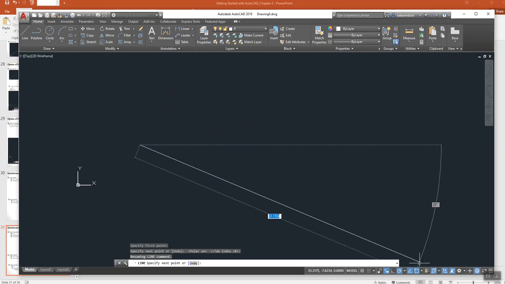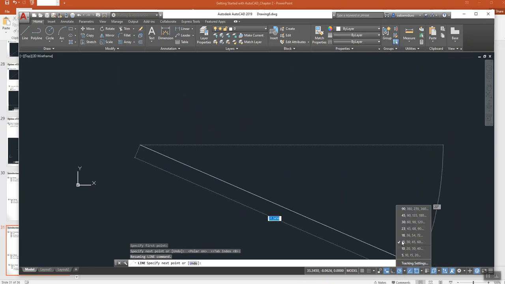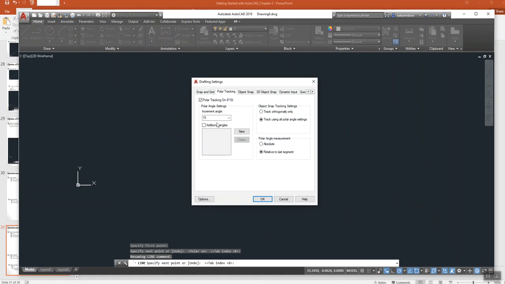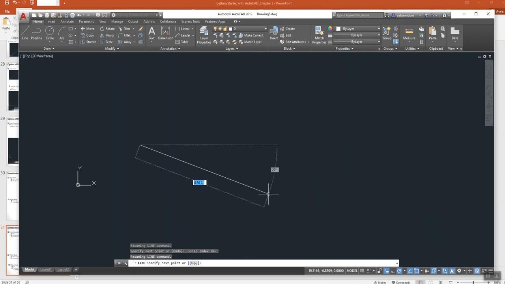You can set that here, and you can turn it off and on if you want to. If you want additional angles that are not within this category, say you want 2.5, you can just set that right here under New.